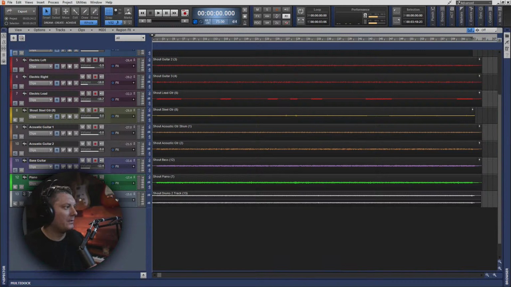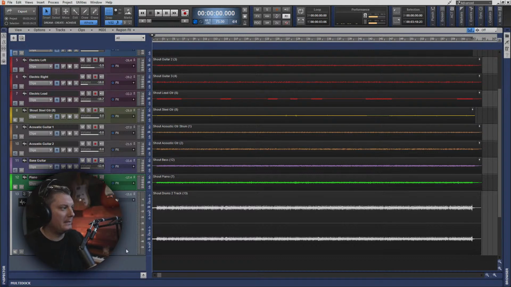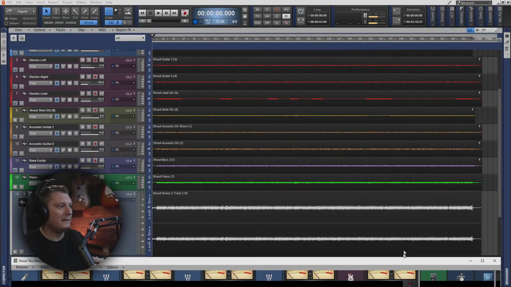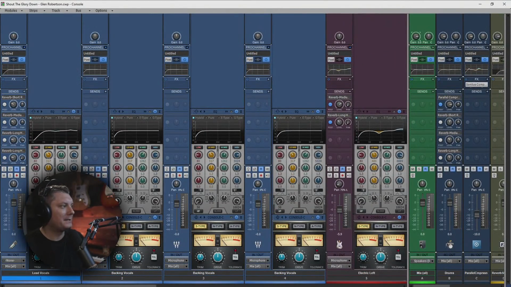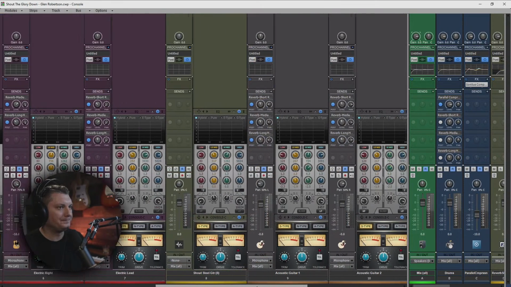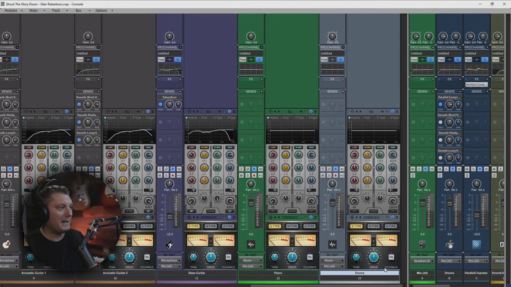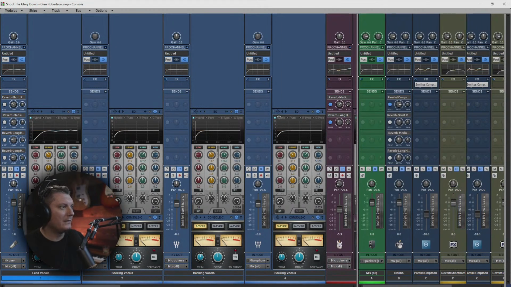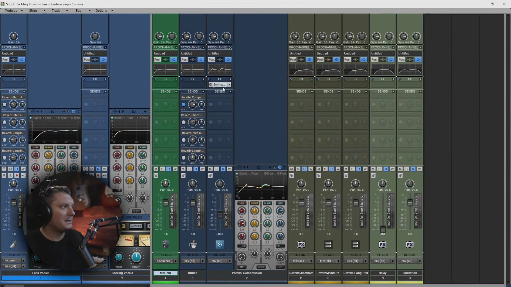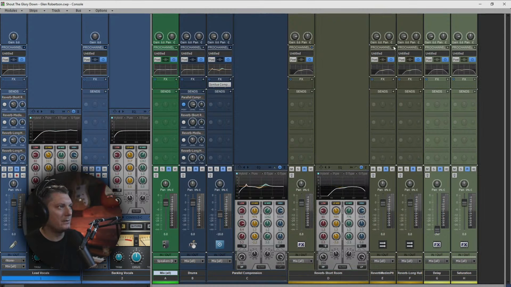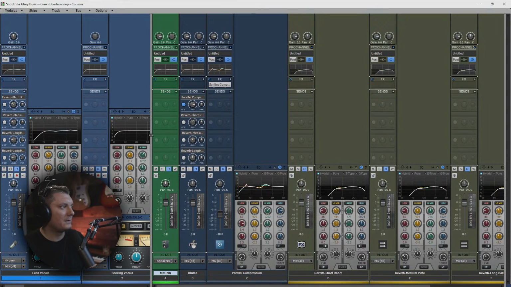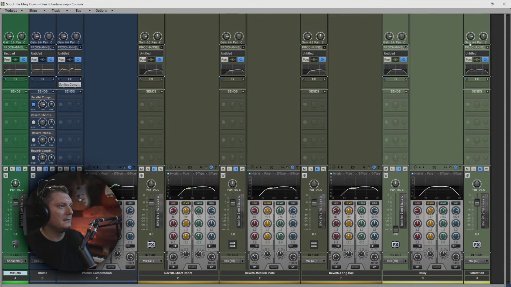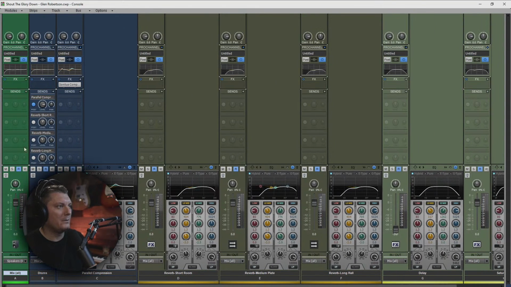Now, I am going to work on the drums first. And by the way, it would be notable to mention that I have nothing going on here. This is a completely clean slate, other than my template has some EQ built into it here. And that's just about it. And of course, I've got console emulation automatically on the lowest setting, just giving it a little bit of warmth. But other than this compressor for the parallel compression track on the drums, there's really nothing else going on on these tracks. So we're starting out fresh. This will be a good way for you guys to get a round-about idea of what I'm doing here.